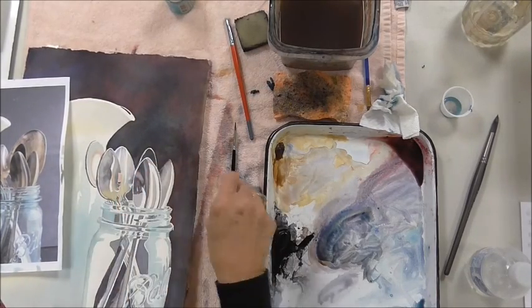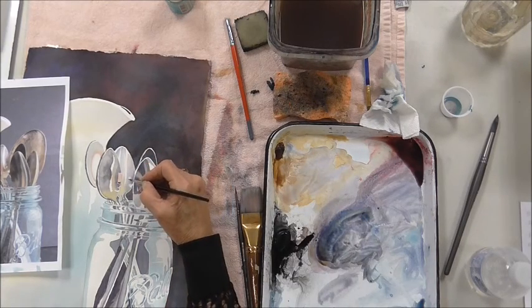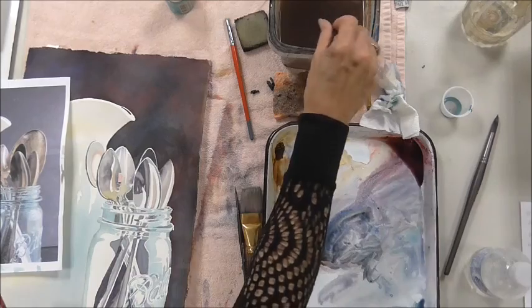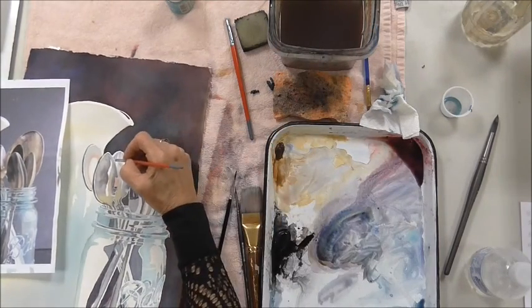Okay, and even while that's still just a little bit wet and scruffy, because whenever you scrub it, it disturbs the surface of the paper and changes the way that it grabs the paint. That has a little bit of a glow in it, so I'm going to go ahead and drop a little bit of the quinacridone gold in there. Soften this edge.